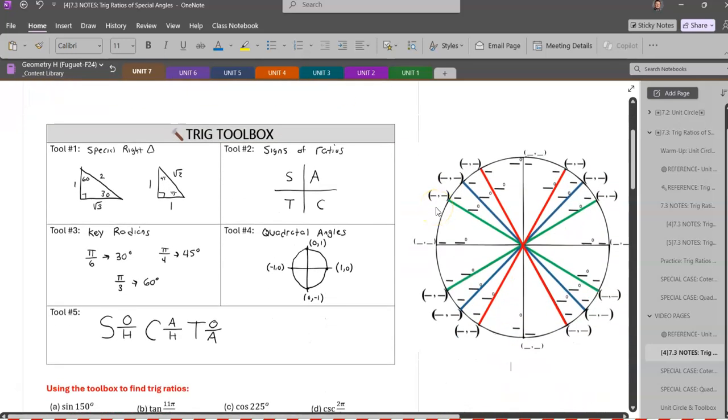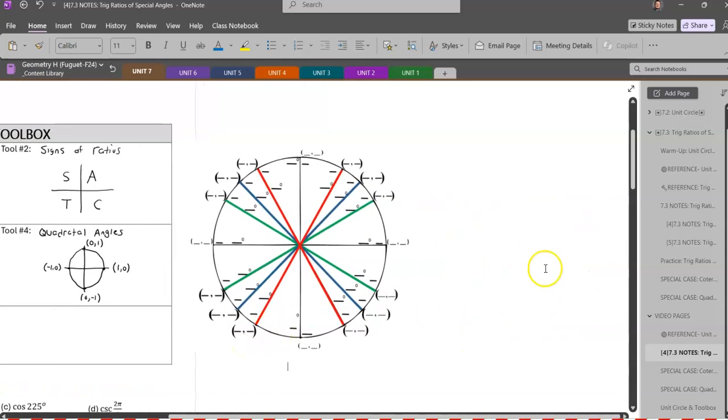And I showed you 2 different philosophies. The first idea is that we can find any of these special trig ratio angles by using our trig toolbox, memorizing our special right triangles, the ASTC All Students Take Calculus, knowing our key radian values converting to degrees of 30, 45, and 60, quadrantal angles, which Mr. Field will address in the quadrantal video tomorrow, and lastly, our true and tested SOHCAHTOA. However, some of you, as I've spoken to, like the idea of using the unit circle instead.